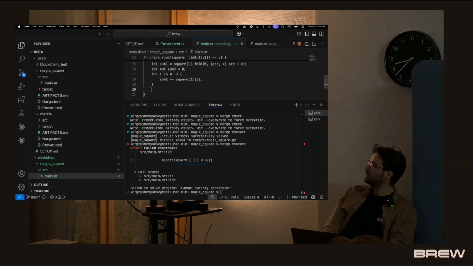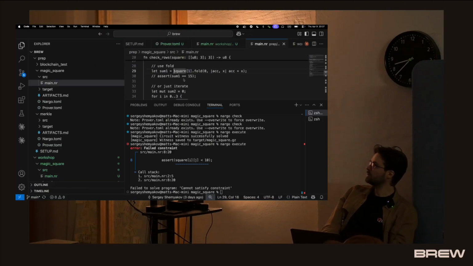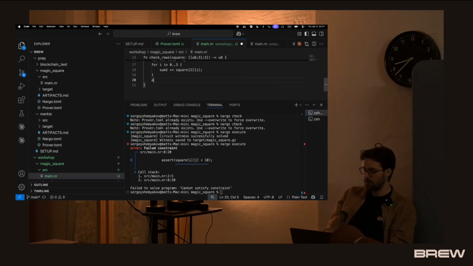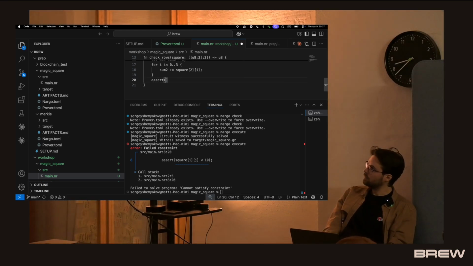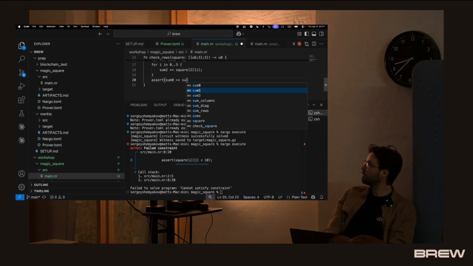Yeah, so I think now we have computed these 3 sums, and we just assert that they all are equal. So we assert that sum0 is equal to sum1.